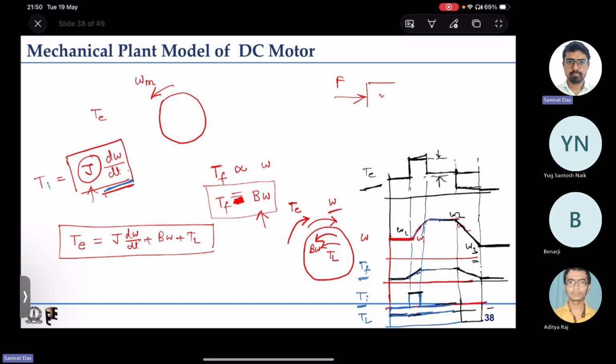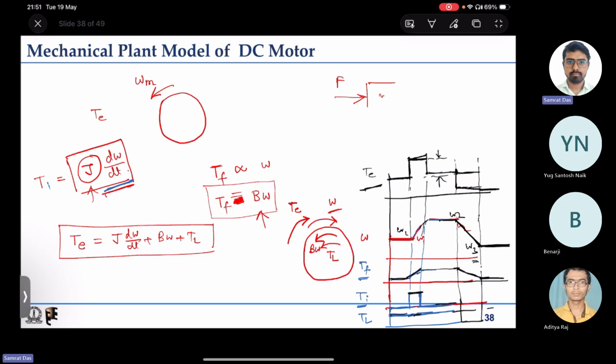You understand that if we make the load torque 0 during deceleration, then the electromagnetic torque that we have would be negative. If this inertial torque is very high compared to the load torque and frictional torque combined, then it is possible for us to get generation during the deceleration period. That is what is known as regenerative braking.